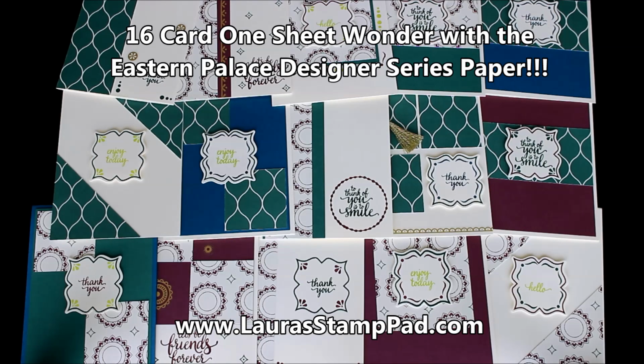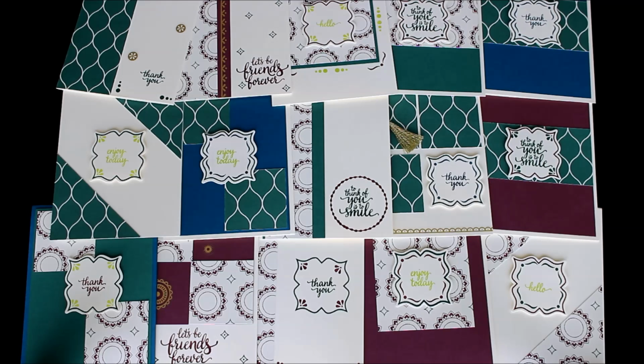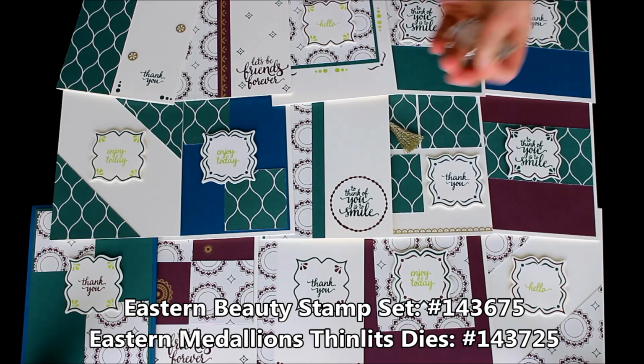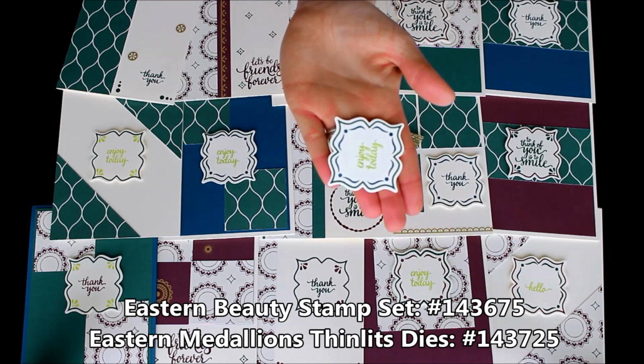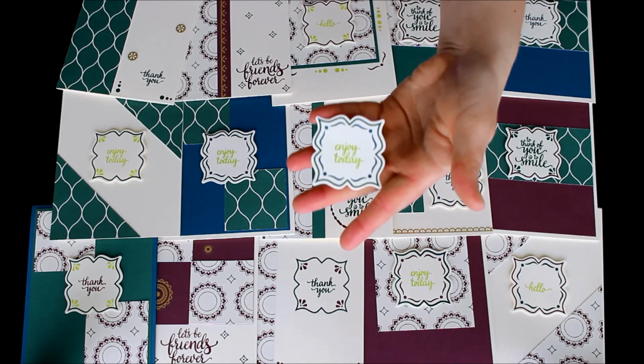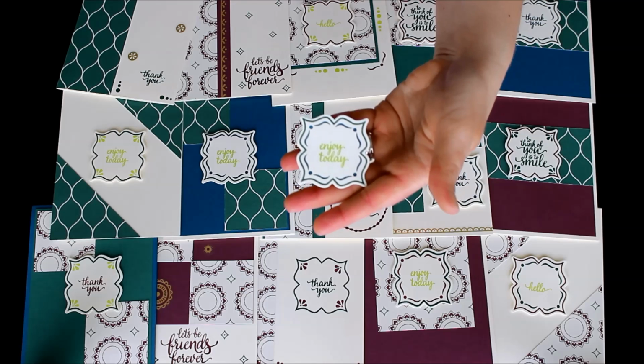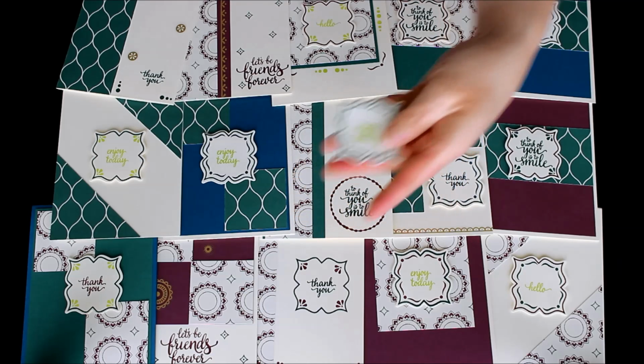I am super excited to share with you another one sheet wonder, which I'm sure you are super excited about too, because I know how much you guys love these. I used the amazing new Eastern Beauty stamp set and coordinating framelits, so that's how I was able to get these fabulous little greeting pieces for all of the cards. Of course, I tilted it sideways, so that says "Enjoy Today," which is perfect for any occasion.